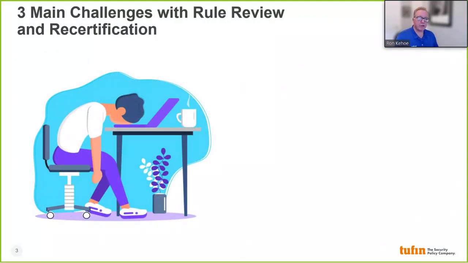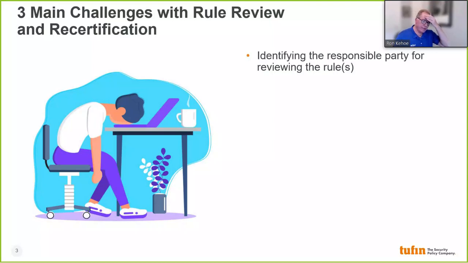So, if it's a mandate, why is it so hard? Why is rule recertification a difficult thing to do? Let's take a look at some of the issues when trying to do rule reviews. First one is really about identifying the party. Who is responsible for the rules? How do we know that? How am I able to go through thousands and thousands of rules and find out who owns these rules so I can present them to that party to make a decision? So that's one thing.